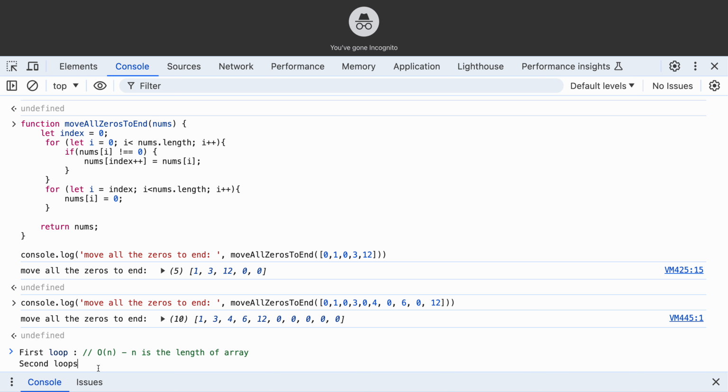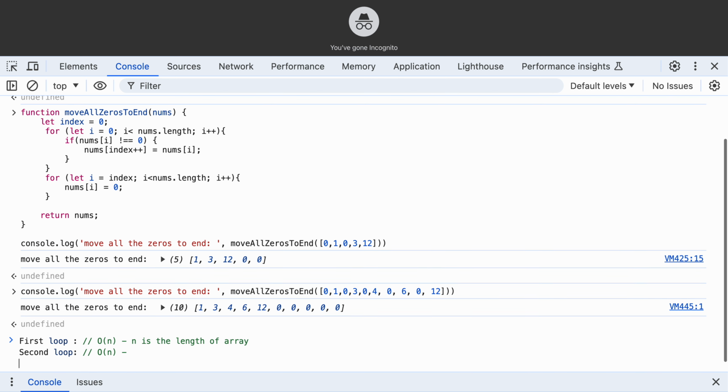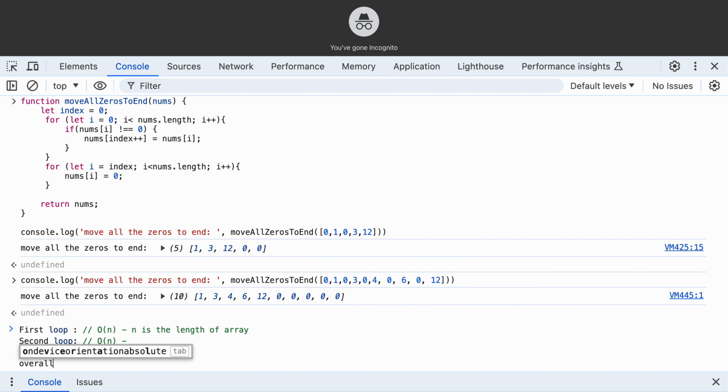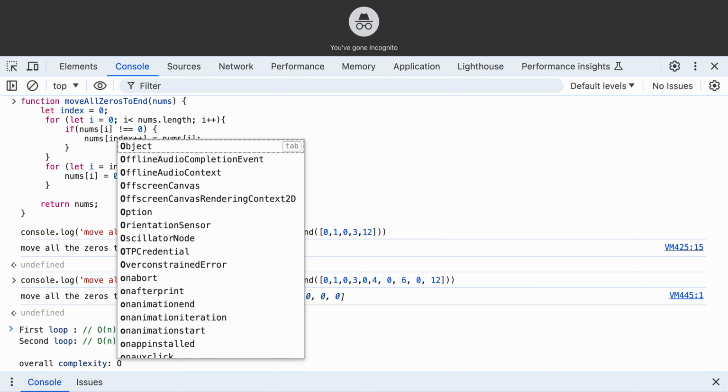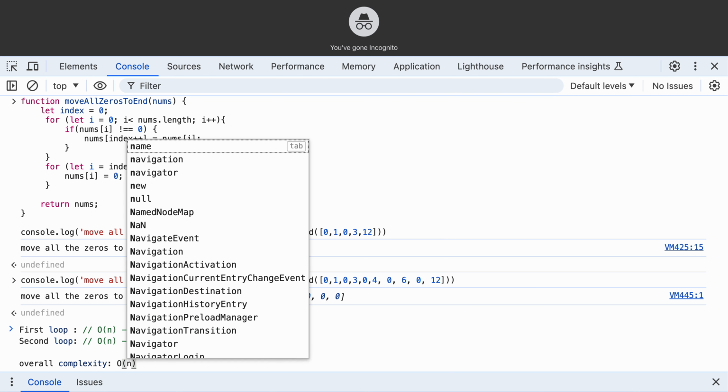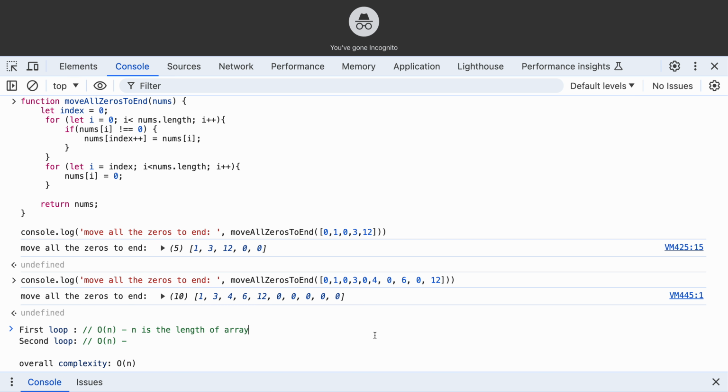So that is also order of n, where n is again the length of the array, in the worst case if there are no non-zero elements. So overall, the complexity we can take is order of n.